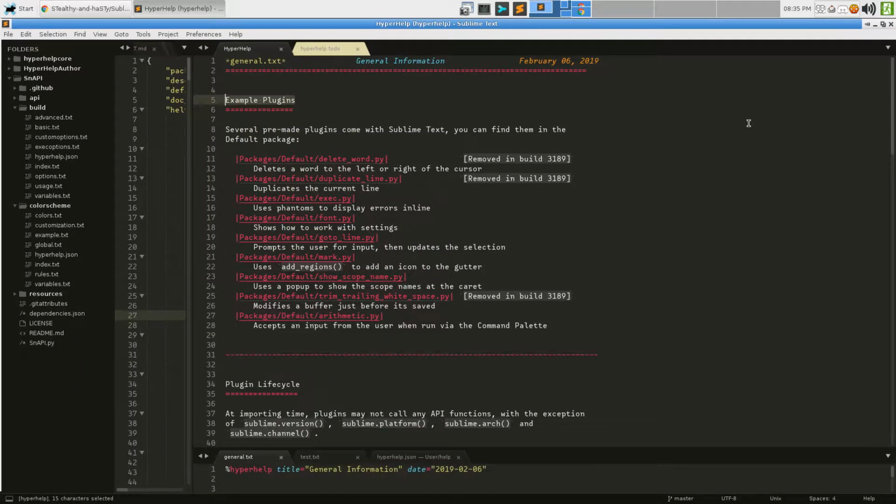And I'm going to zoom this one, this plugin file, and as we can see in the comment here, was removed in build 3189. And this says this link opens to a package file that doesn't currently exist. An intro package link would similarly say the same thing: this link links to a package that's not currently loaded.